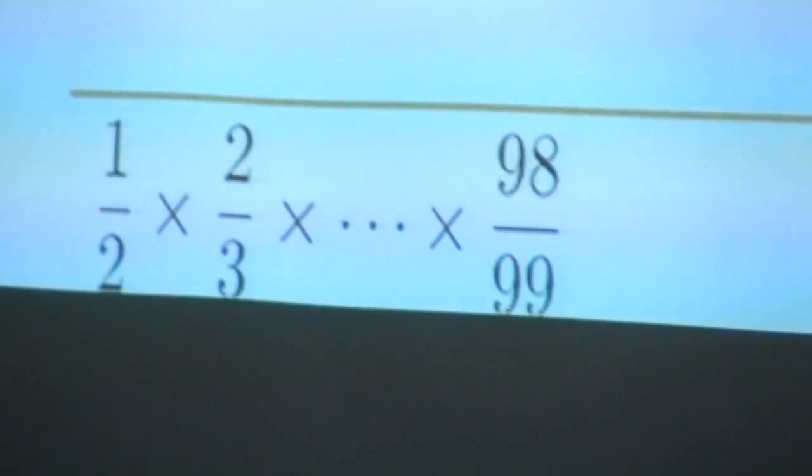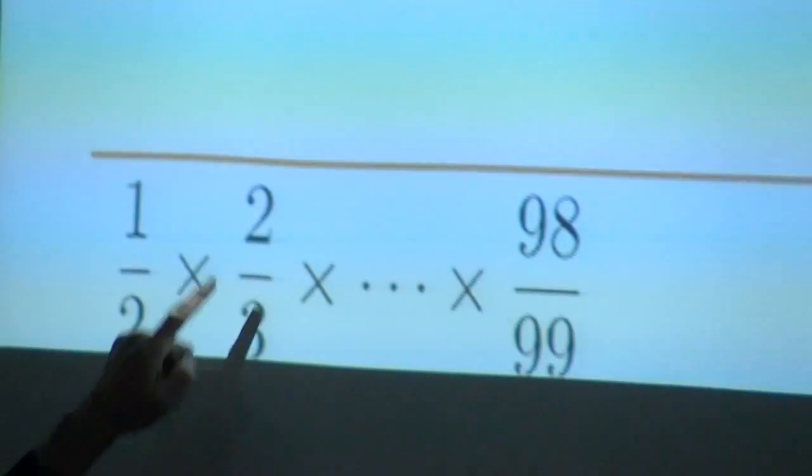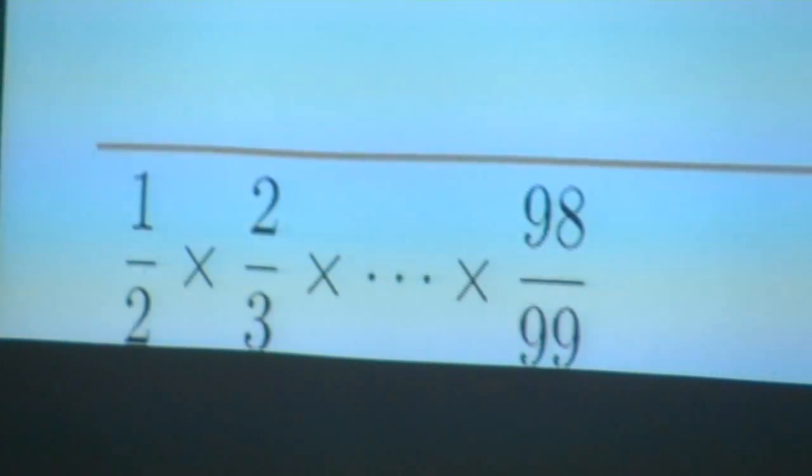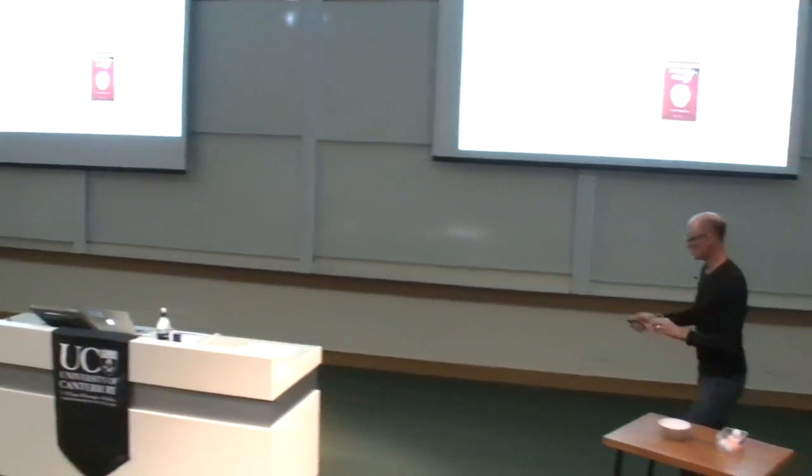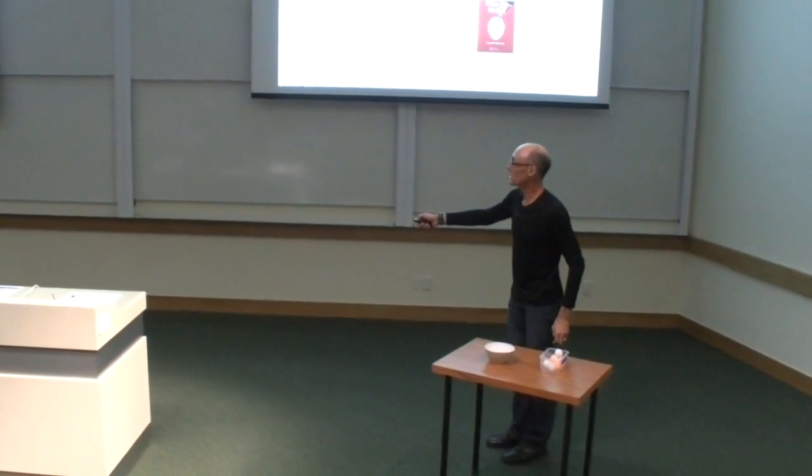What's going on here? What is this? And don't rush for your calculator. Well, 2 cancels the 2, 3 cancels the 3. 1/99. There, done without any calculation at all. We can calculate the probability of having this tree here. Now what about this tree? This is going to be way more complicated, right? But the wonderful thing about the Pólya urn model is that this will be exactly the same probability as that.